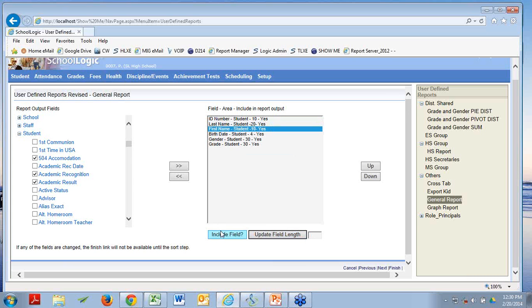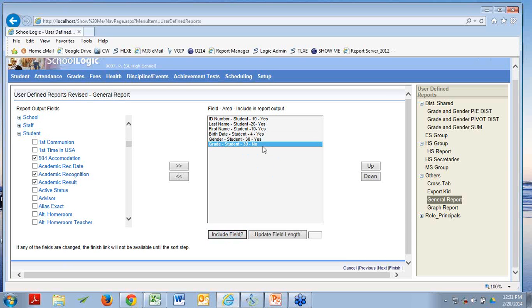And then there's this little guy called include field. What's he about? So, on the self-explanatory level, if I've made the conscious decision to pick something, to bring it over here and have it end up here, notice everything defaults to yes, by the way. As soon as I bring it over, it means yes, I'm going to include this on my report. But I can come in here and turn that off because I highlighted an area, it was yes, I clicked include field, and now it's going to be no.